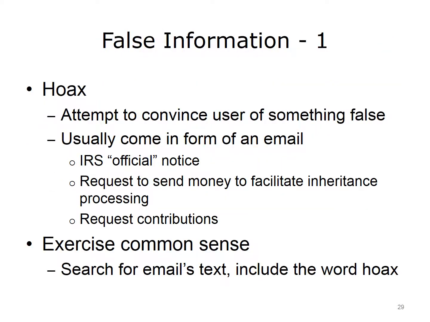Hoaxes are attempts to convince a user of something that is not true. They usually come in the form of an email. Some hoaxes ask users to send money to someone in another part of the world. Others ask users to contribute to find missing children. In some cases, emails requesting funds for missing children are valid, but in most cases they are not. Unfortunately, there are always stories of people who respond to email requests for money from another part of the world and are scammed out of their money.